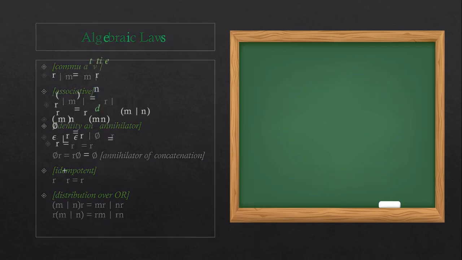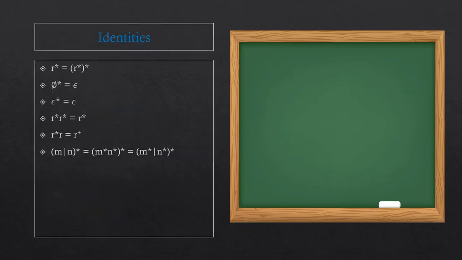Alright, so next we have some identities of regular expressions, and all of these involve the closure operator. If you have an expression R, and if you take the Kleene closure, it doesn't matter how many times you take the Kleene closure. So R star is equal to R star whole star. This is the same as taking the Kleene closure one more time, because the Kleene closure itself is infinite. You can take as many R as you want. It doesn't make sense taking infinite twice.